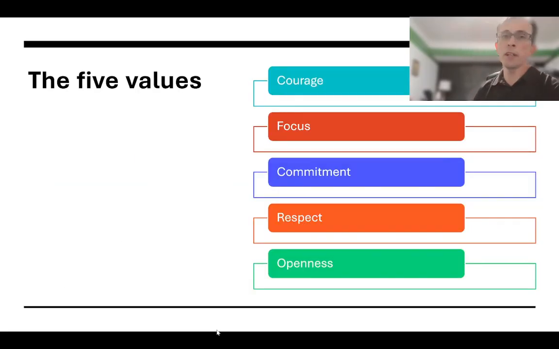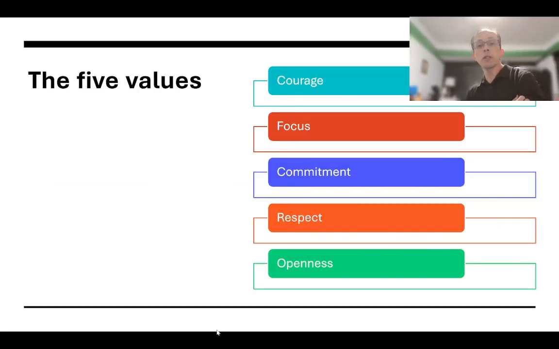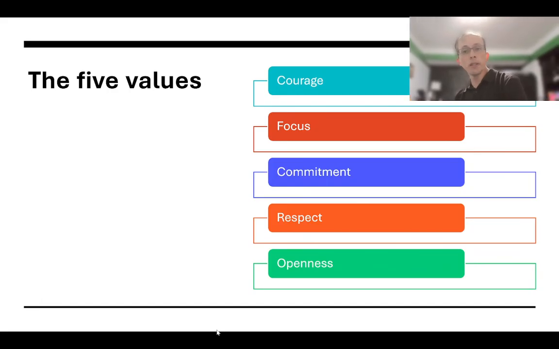What are the 5 key values of Scrum? They include courage: doing the right thing and having a willingness to work on tough problems when there might be inertia against doing so. Focus: keeping your eyes on the current sprint and working through the user requirements and stories that need to be completed.